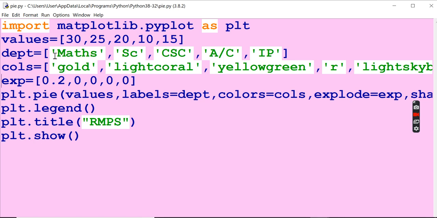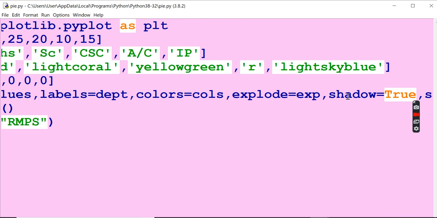For example, math, I'm going to explode 0.2. So math will now be exploded. Explode means popped out. The next one, science, I'm not going to pop out, but if you want to, you can. And then CSE, I'm not going to pop out. These other values are going to be given as explode. So explode is nothing but pop out.